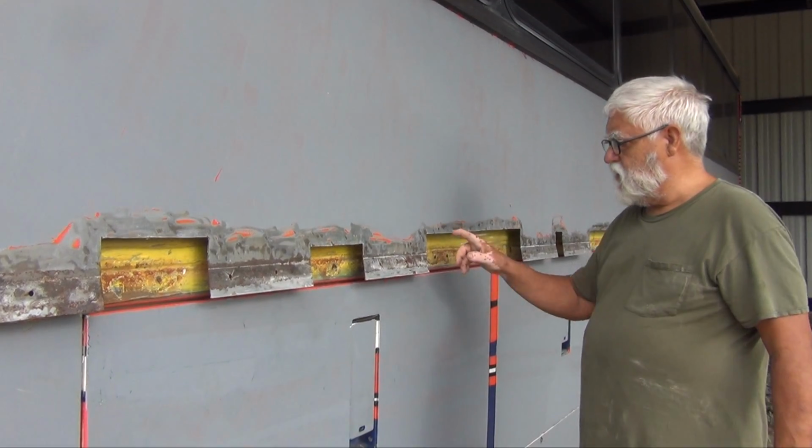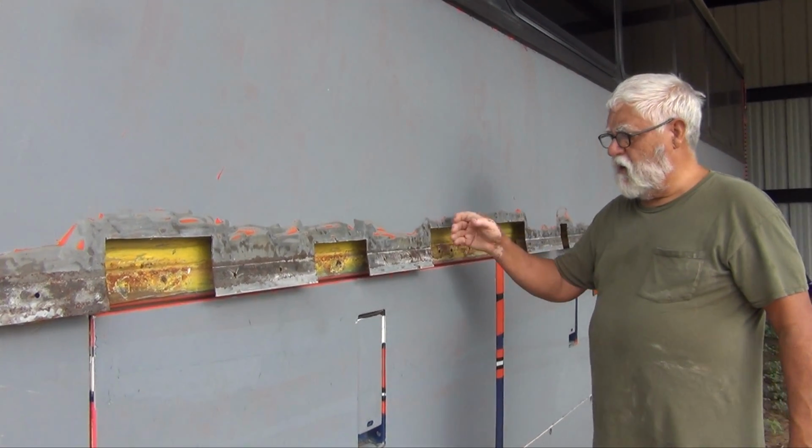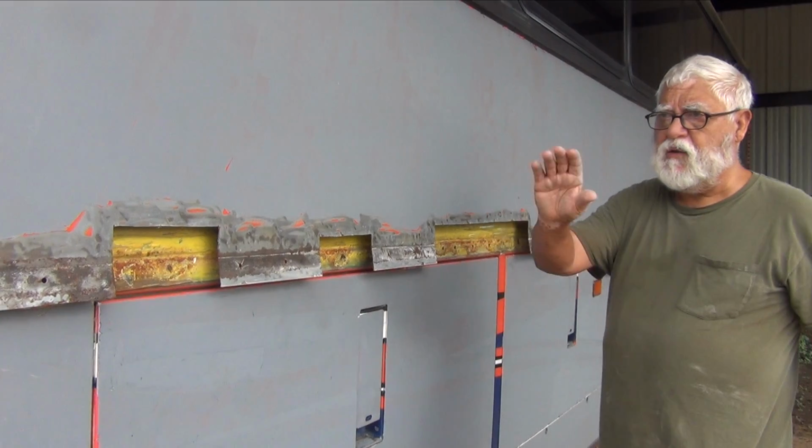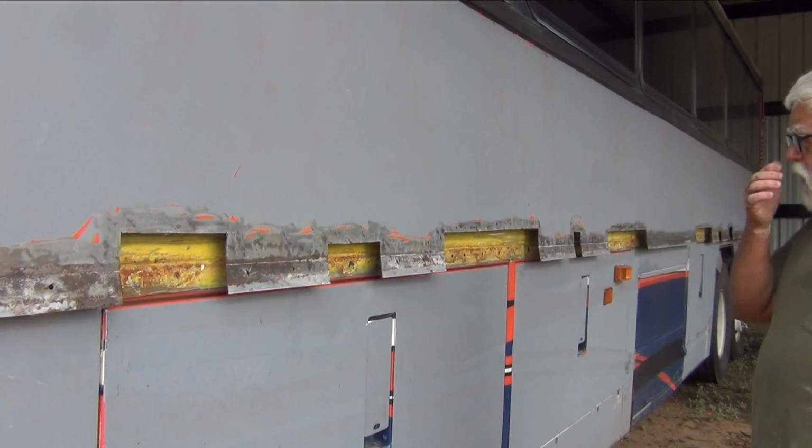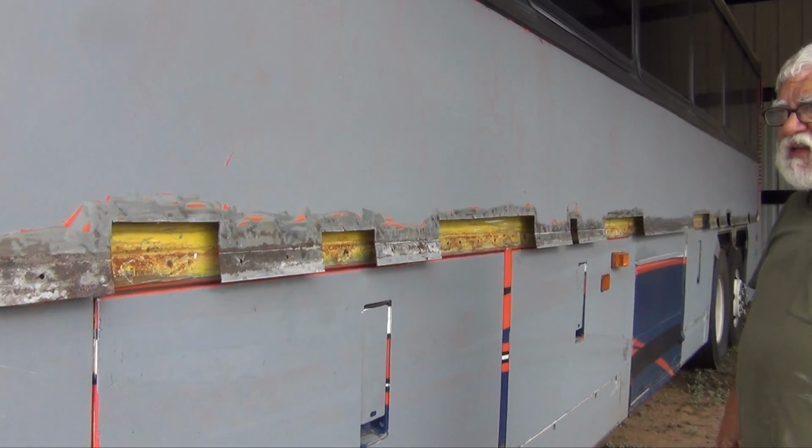And once this thing is welded, then we have to make this smooth and Bondo it all and all that stuff. But right now I'm going to take a punch to those rivet heads.